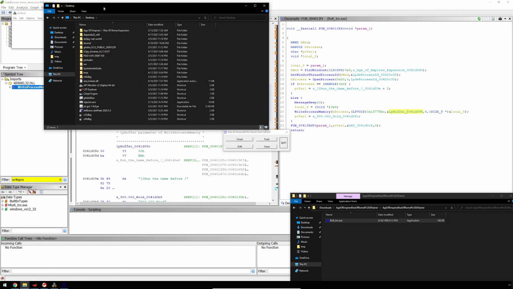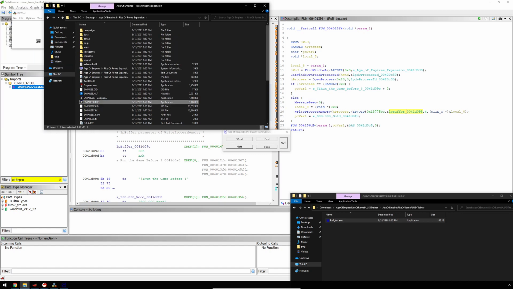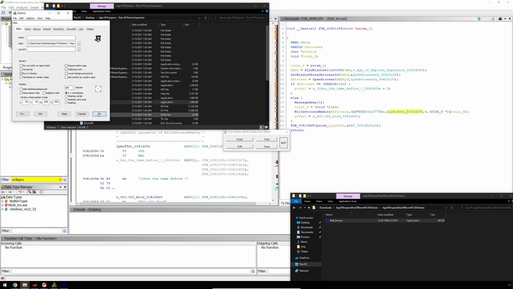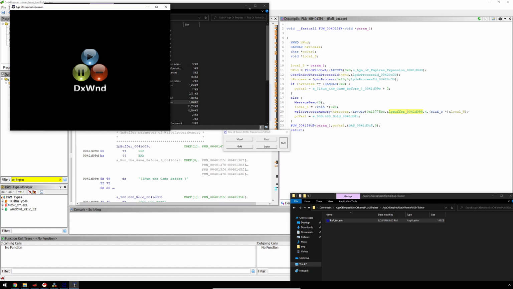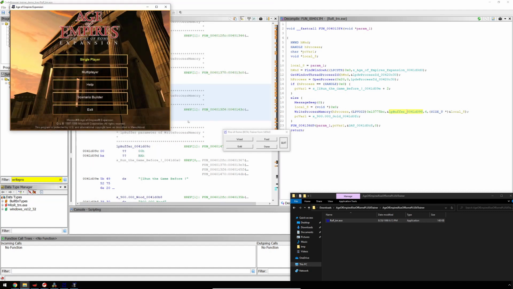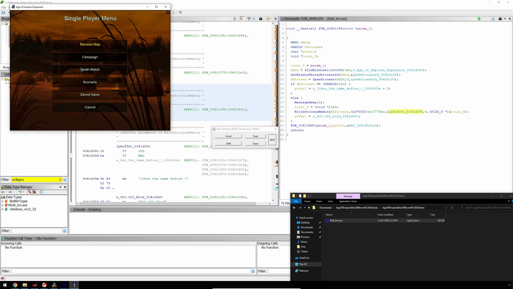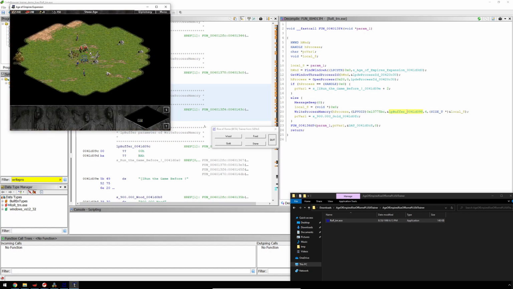So let's do that. Just using DXWin because then we can run it in windowed mode and it won't take up the whole screen. So we've got the game started here. Start the game. And now when we press the buttons, it shouldn't give us the error anymore.